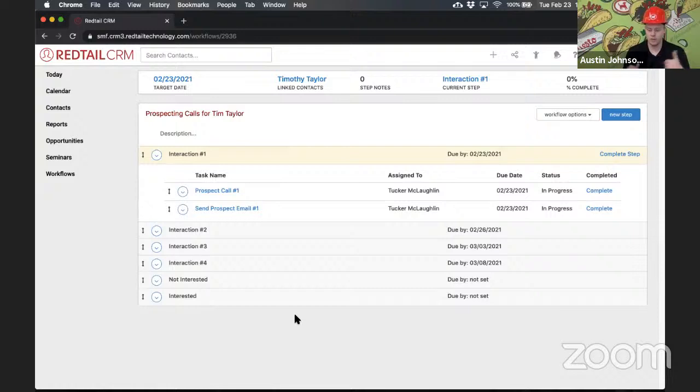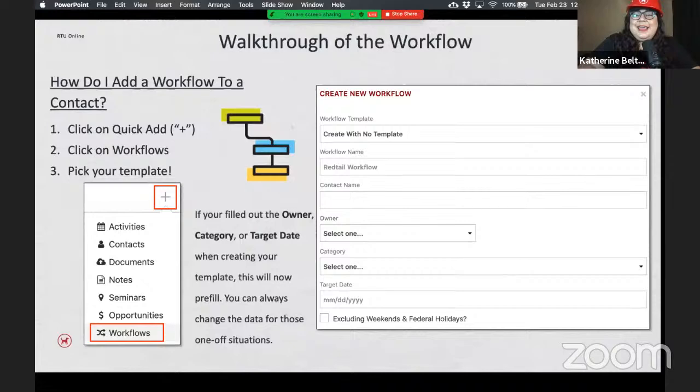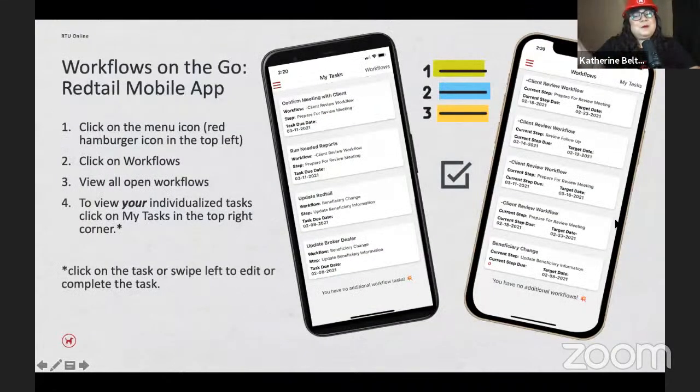So, hey, Catherine, let's review. We have the today page, we have the calendar, we have the contact record, and we have the workflows tab. Am I missing anything? Technically, we are missing something actually. Not from the CRM. And I know I already see someone like, wait, where else could I possibly go? It's not from this page, actually. I wanted to build it up and say that, for all of those who use our mobile app, the workflow tasks show up in here too. So if you have not been on our mobile app in quite some time, even if you've never used it either, this is something that you can actually see from there.